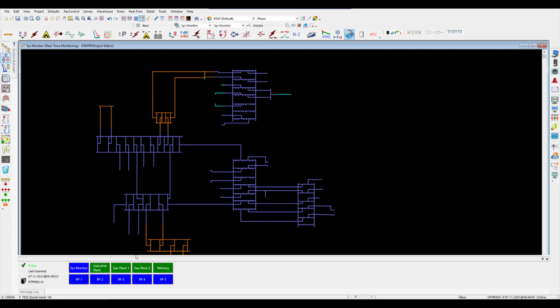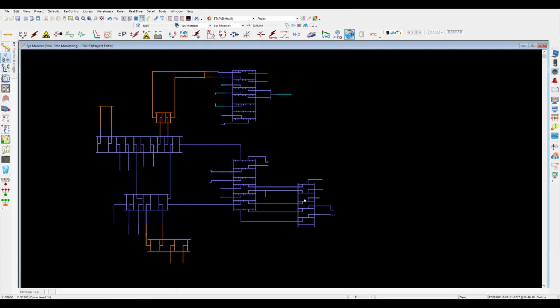There are of course different quick shortcuts available to the operator to get to various aspects or various parts of the facility, such as the gas plant or a power plant. These are essentially just shortcuts provided to enter the composite networks. So for the time being, we'll minimize this.